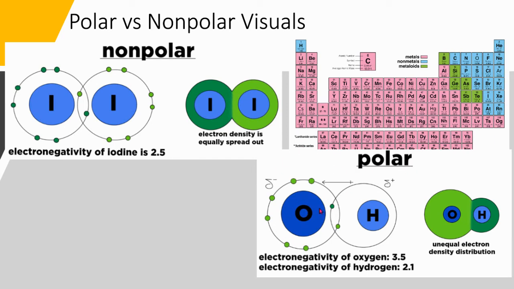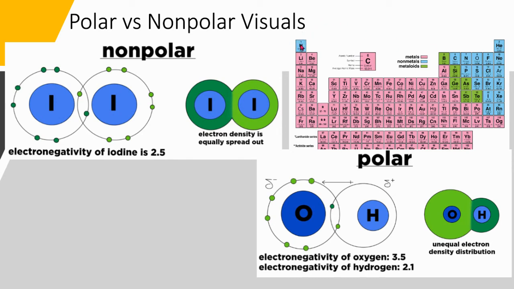So you have O right here, and you have H right here. You can notice that these electrons are a lot closer to the O than to the H. You know that O is over here on your periodic table, and elements over here, remember, really want those electrons, so they're going to pull them really close to them. Usually if you have an O, F, Cl, these kinds of elements over here are usually going to be polar molecules, especially if bonded with H.